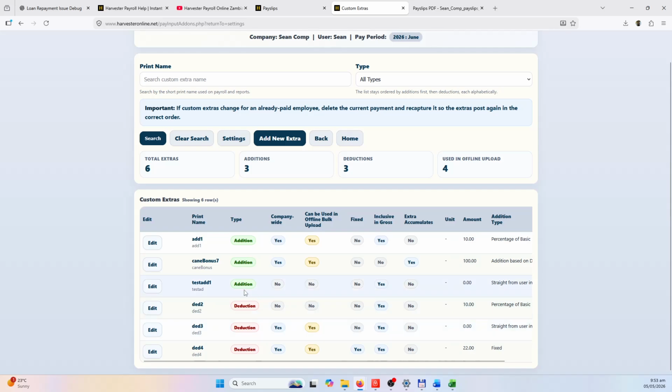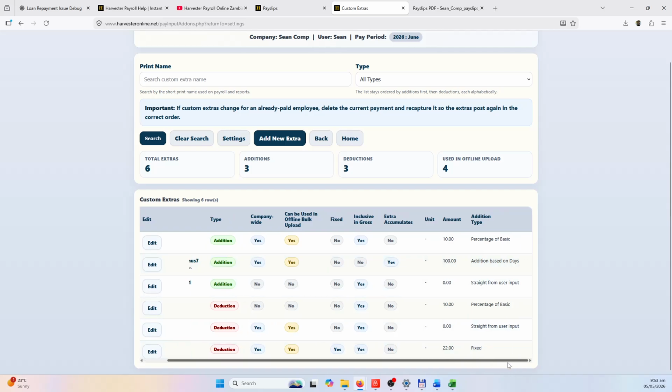extra that is already set up here, and I've called it the cane bonus, which is a specific extra. You can change any extra. For example, this extra that's not included in the bonus is something that's based on days.